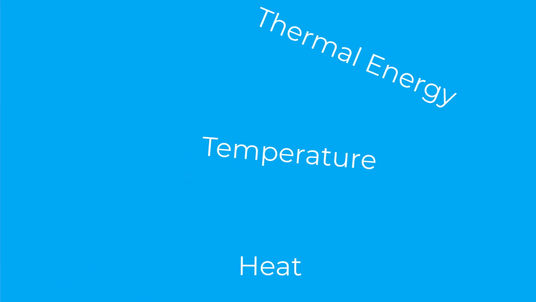What is the difference between thermal energy, temperature, and heat? Firstly, thermal energy is the sum of the kinetic energy of all the particles. For example, let's take a container of water. Each individual molecule has a kinetic energy equal to 1/2 mv squared. If you added all of these up, you would get the thermal energy.